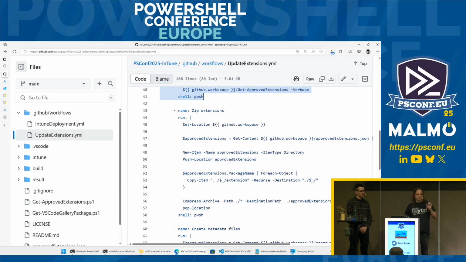We are verifying that they actually match what we require, because that's what we can do from the metadata file in the VSIX and from the requested one. And we compress this into a metadata blob.